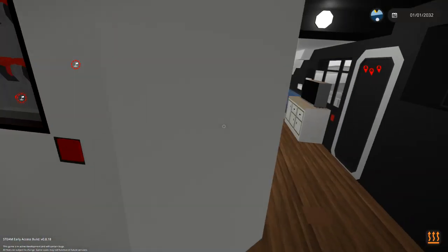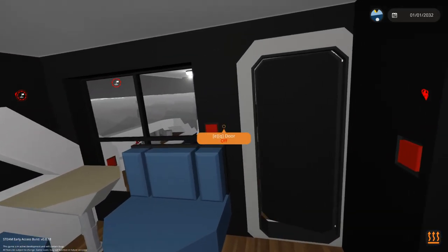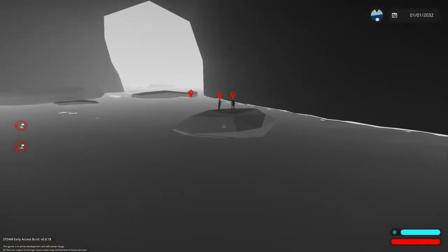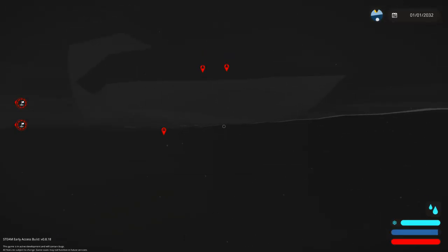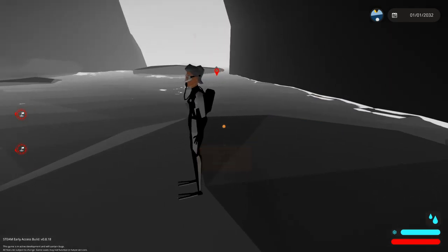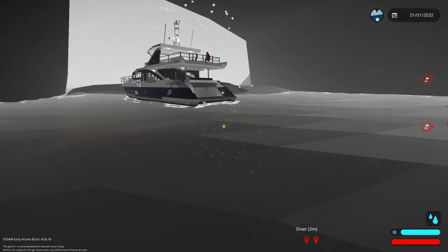Alright, okay. Go, go, go! Open sesame. Good. Go get the dudes. We need to get the dudes. Alright, I'm gonna get really cold. I should have got our diving equipment on, actually. Our scuba equipment, I think. Yeah, that's what it's called, isn't it? Anyway, grab the dudes. Come this way.